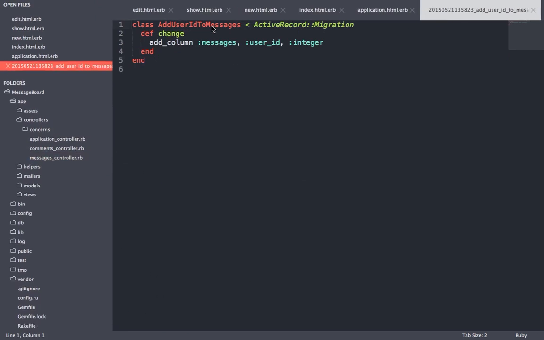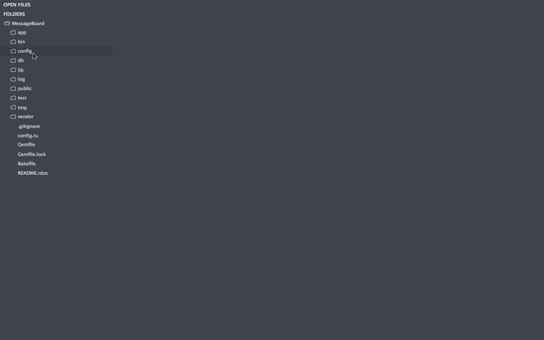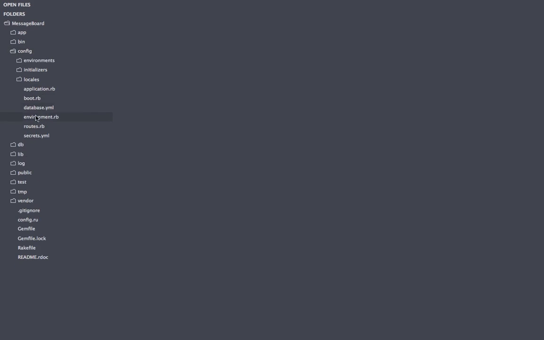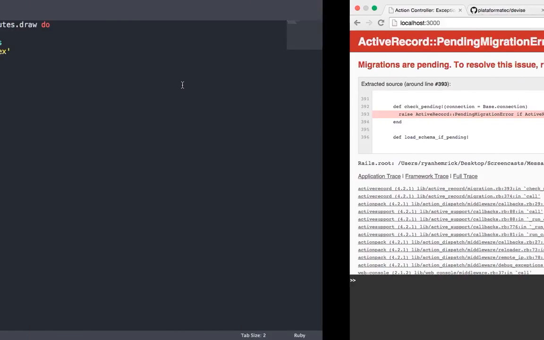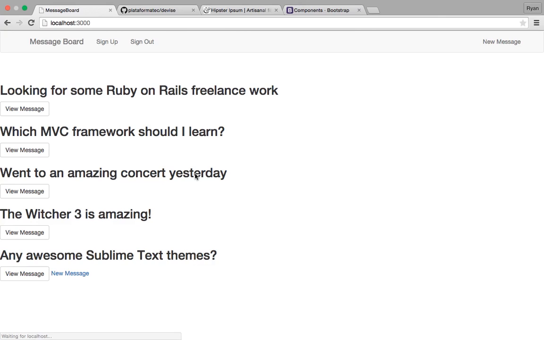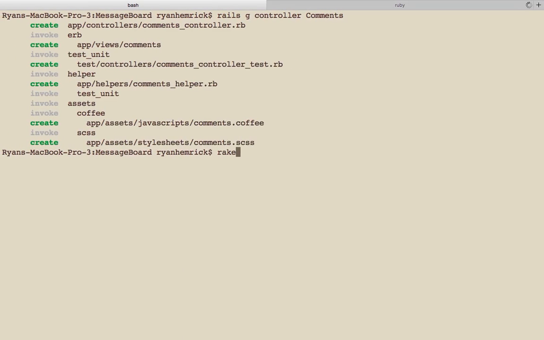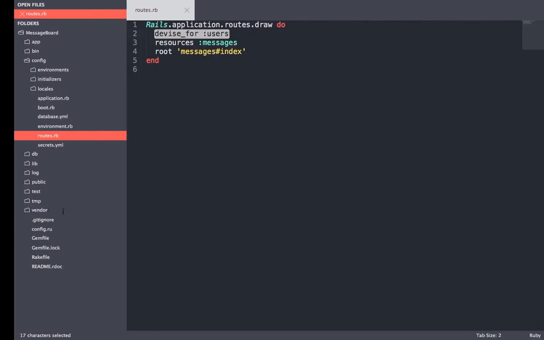I'm actually going to clear a lot of these windows, so I only need what I need. So now we're going to deal with the routes. When we created Devise and added the ability to create users, sign in, all the fun stuff, it actually created all those routes. Actually, let's refresh this so we can get rid of that. Okay, if you look in here, I was showing you guys all these routes. We actually didn't add anything. That's because Devise added it by default. I just thought I'd mention that.